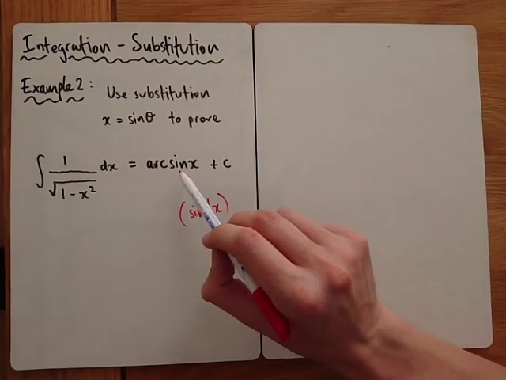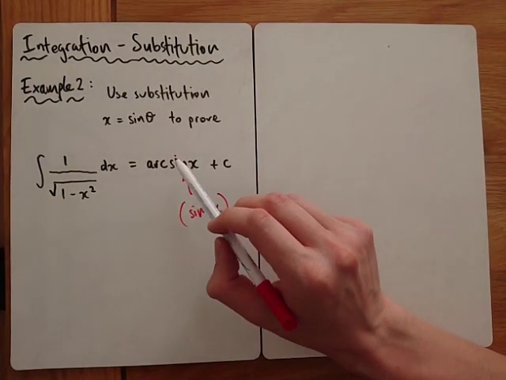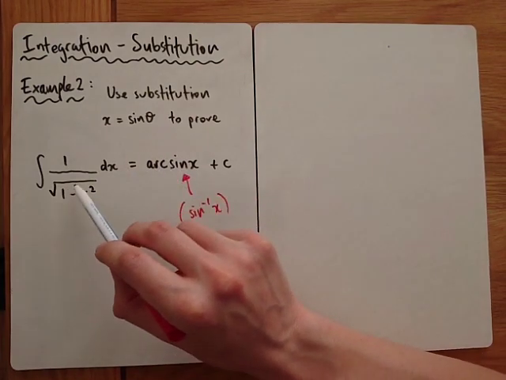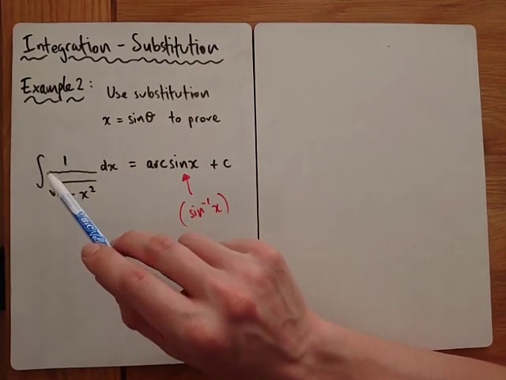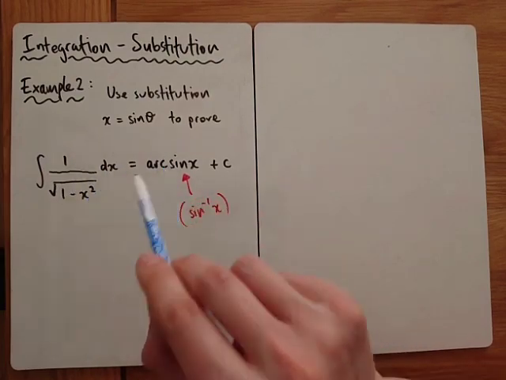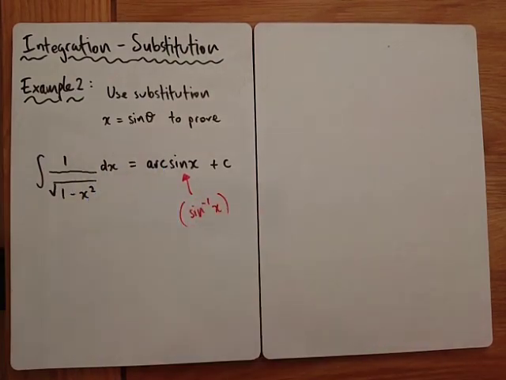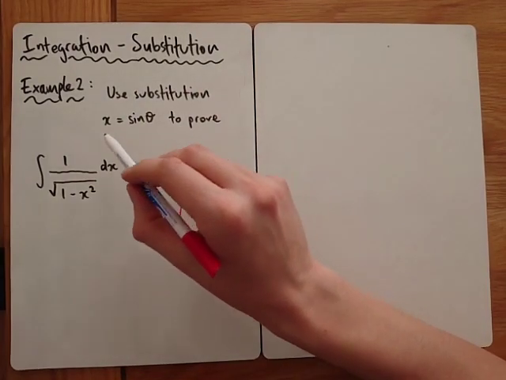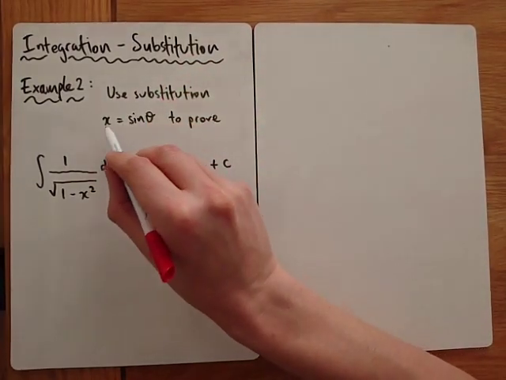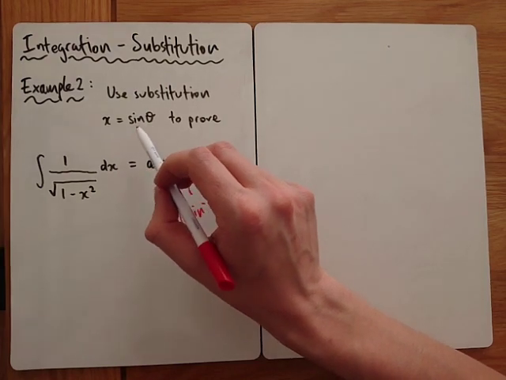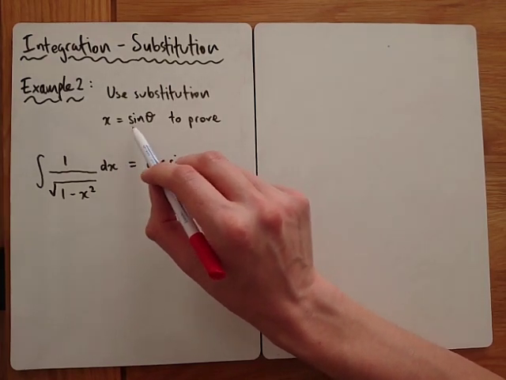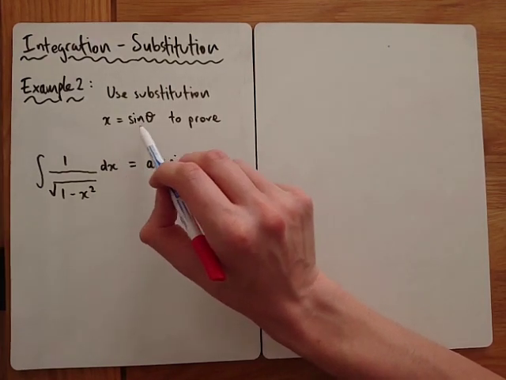Now we have actually differentiated sine inverse in one of the other videos on differentiation, and the result ended up looking like this. But now we're going to go the other way, so we're going to use integration by substitution to integrate this and show that we get to sine inverse. The first thing to notice about this one is the substitution's different. It's an x equals. It's not like the other substitutions we've been doing where it was u equals. So we've got to be careful with our initial derivative here.